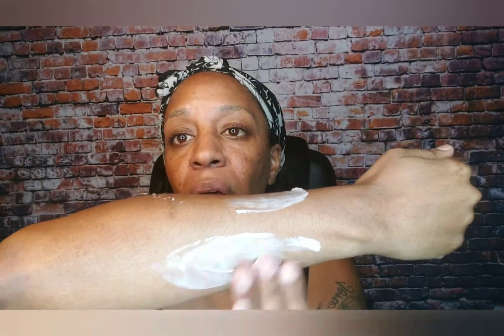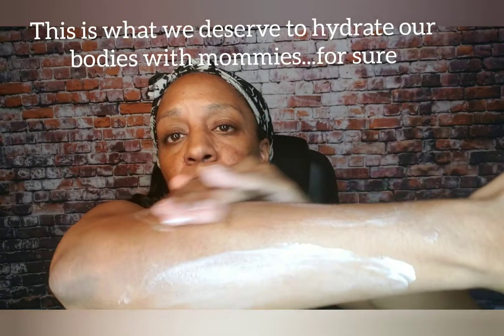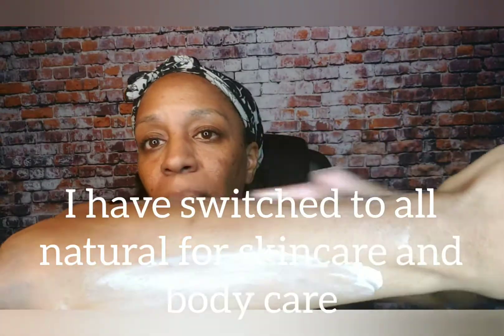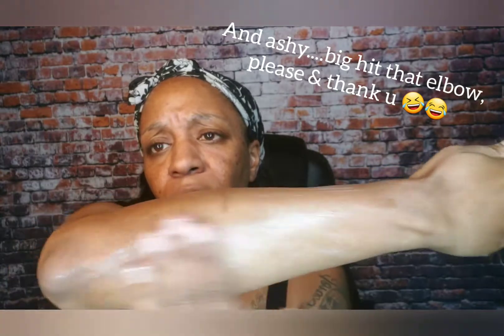I just wanted to show you these two because I love them both. I'm a price-conscious mom, but both of them are super thick and smell super good. The sweet orange Crazy Chicken Lady of New Hampshire is a one-woman show. I just wanted to show you guys what these two look like up against each other. The sweet orange from the Crazy Chicken Lady is definitely much thicker, but both go on pretty seamlessly — that was a lot just for a forearm!